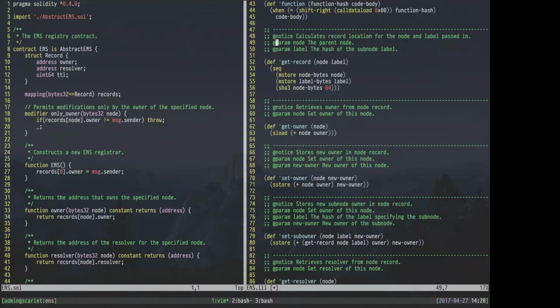So you can see that this calculates the record location for the node and label passed in. Node is the parent node and label is the hash of the subnode label. This requires understanding how the registry works, but I'm going to keep it more high level than that so that you can get a feel for how things are implemented in LLL as opposed to Solidity, not so much the mechanics of the registry itself. I can do another presentation on any of this if there's interest.